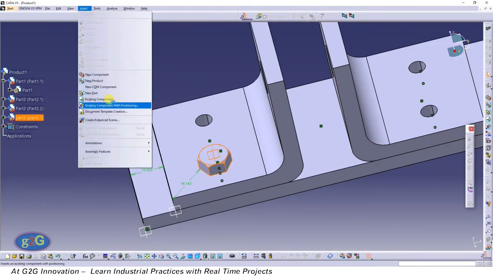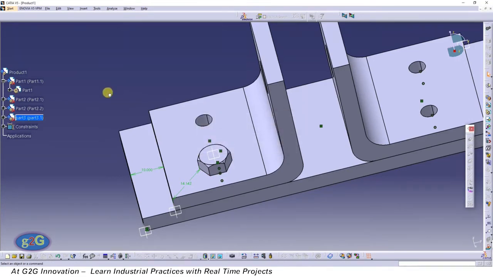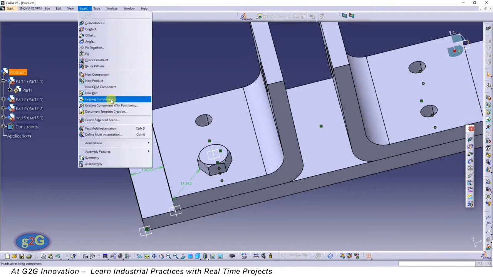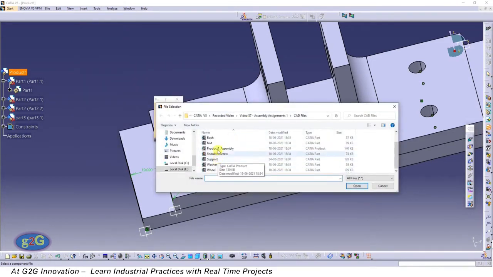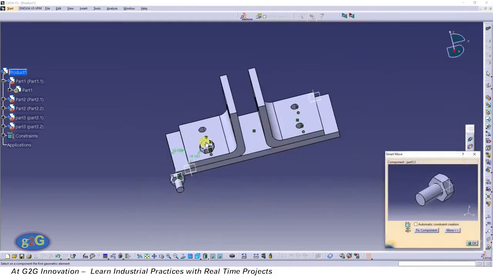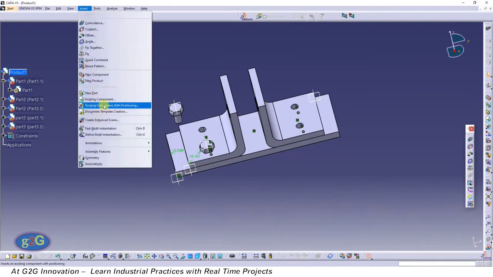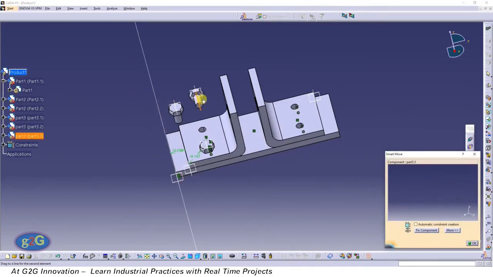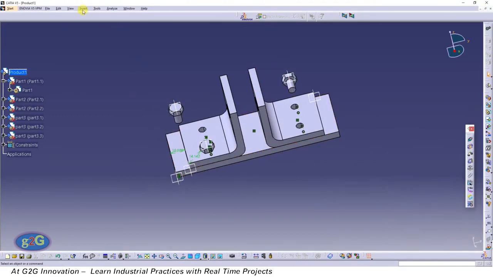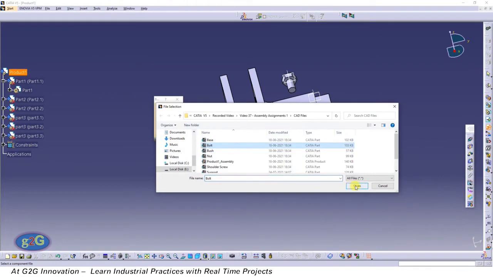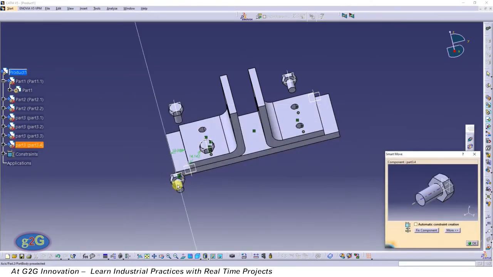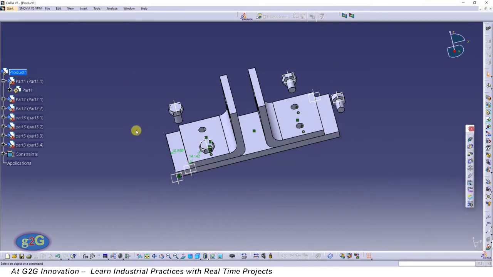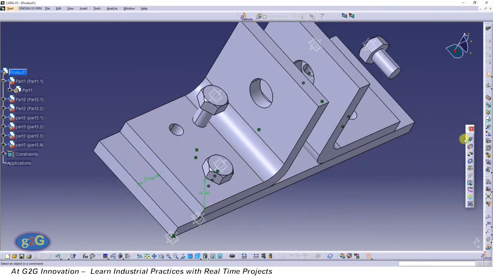So insert, we have one bolt here, insert two more bolts, click OK. So let's quickly assemble it.